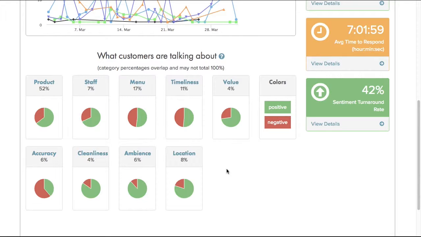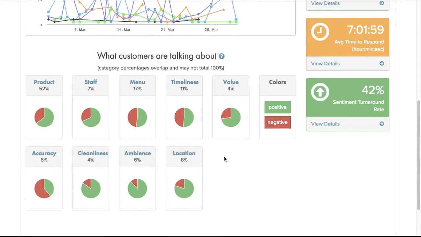So what we do is we take each message and we categorize it into one or more categories based on the content of that message. So if someone texts, wow, the food was great and the staff was super friendly, then that would go under product and staff. And if someone said, this place is really close to work, I love coming here, that would be a location-based comment. And then if you have things like timeliness, we waited 20 minutes in line for a table, or cleanliness. As you can imagine, there might be some cleanliness issues. So we break it all out into these 9 different dimensions.